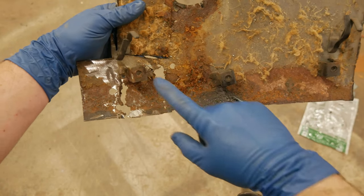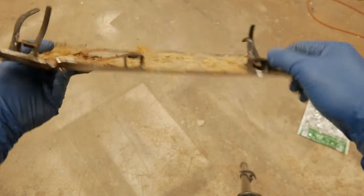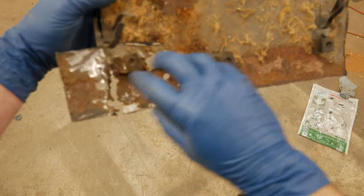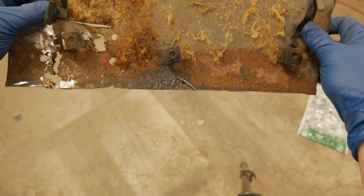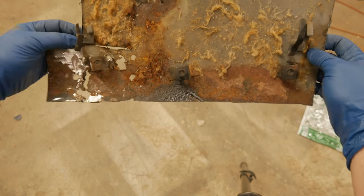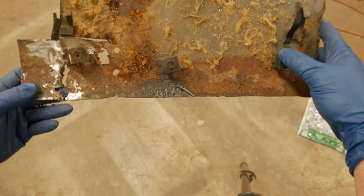The next thing we gotta do is remove these locating tabs. They have a little captive nut on the back side, and it's for a little trim piece that goes on the footwell of the interior panel. We also have these two little wire looms. We're gonna do something a little different with this. We'll probably save for a future video. So we're gonna go ahead and get these cut off and tack welded in on the new panel.